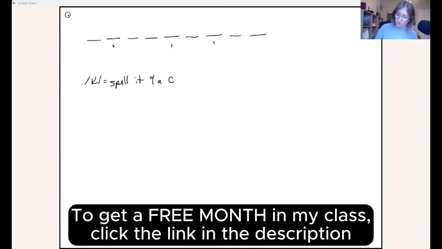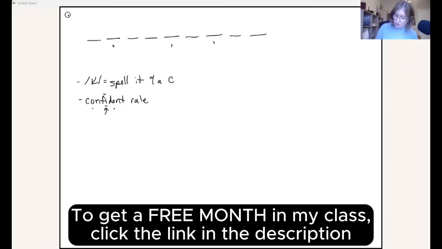What else you need to know? You need to know the confident rule. That is, when you hear I in the middle of a word, you're going to spell it with an I, but you don't need two consonants after it. So the I in the middle syllable, not in the middle of the word, I misspoke. If it's in the middle syllable of a word, then you don't need to add two consonants after it to make it short sound. It breaks the tap 2 rule, and it can say I regardless of how many consonants are after it. It's a little princess, and it gets to say I in the middle syllable no matter what.